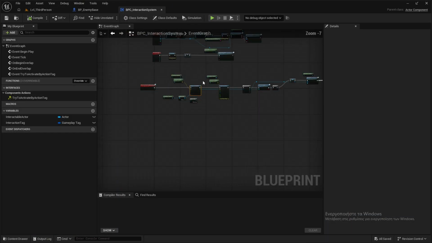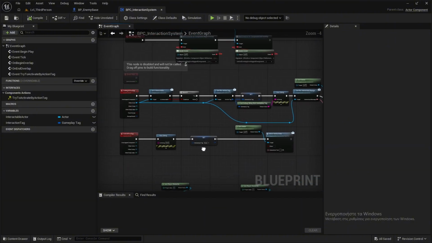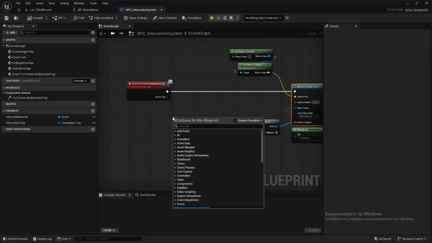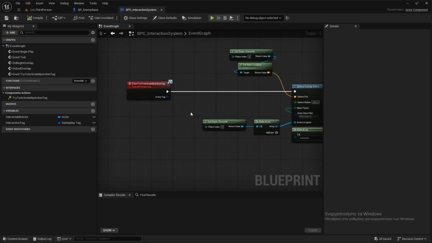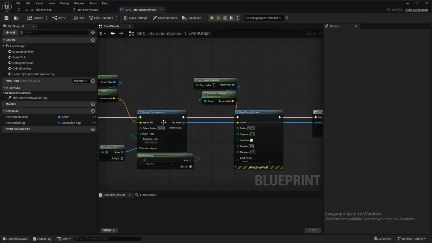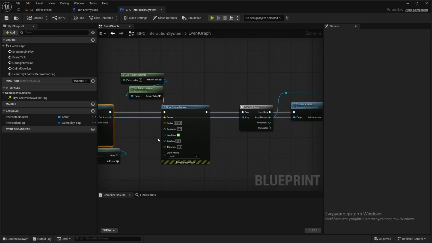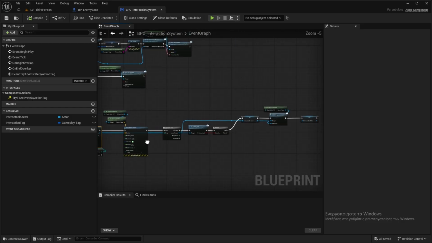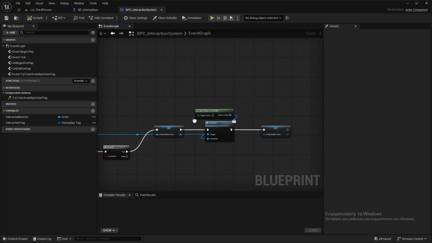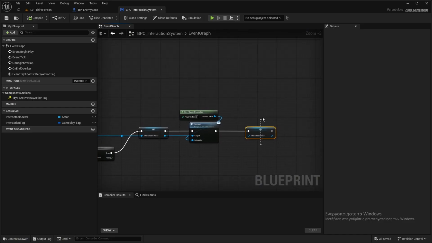Okay, and the interaction system inside, I have the interface that I'm going to give to every component basically. So I can activate many components at once if I really want to. But for now, I don't check anything. I simply spawn a sphere overlap for actors, and this is for debugging. I set the actor, and then I interact. And when the interaction finishes, I set the actor back to nothing.